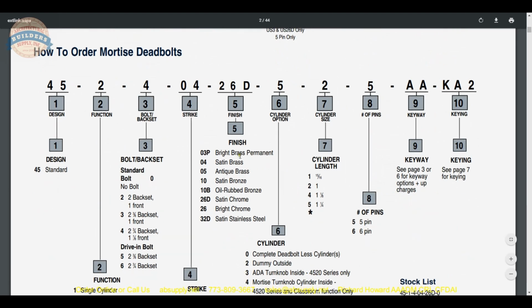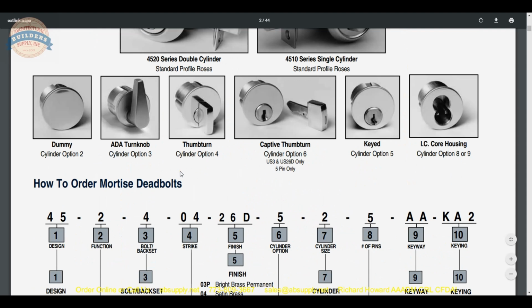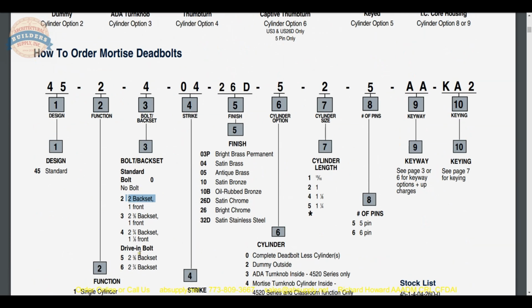But the ace up my sleeve with Kaba is they will do a 2 3/4 back set, they'll do a 2 3/8 back set, and then they'll do a 2-inch back set. I had a customer call me once upon a time and say that he had a pair of 2080 French doors. They may have been 10 light or 5 light, realistically. Yeah, no, it would be 10 light in that door. And he needed a deadbolt. And he had 4-inch styles. And I said, I've got the perfect answer for you. A 2-inch back set, good-looking, low-profile deadbolt, centered right in the style of the door.